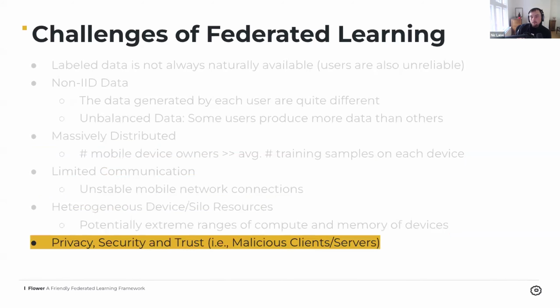And finally, and we've heard a lot about these issues in two of the talks today, there's a wide surface area of challenges that pertain to privacy, security, but also trust and concerns over what is actually happening on the nodes or clients that form your federated network.